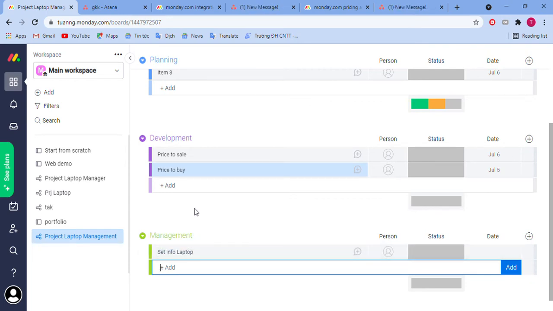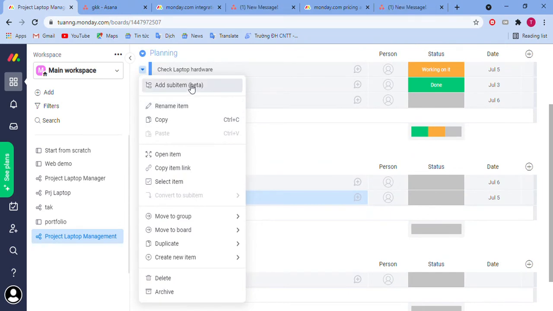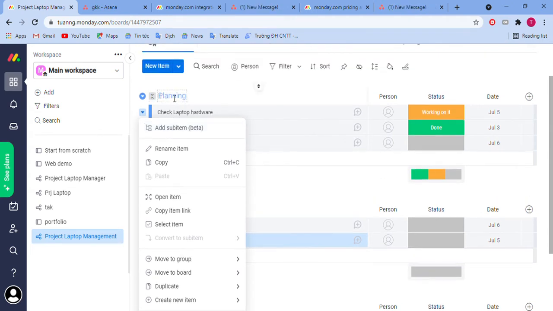And also recently added a new feature called sub item. You can add a sub item easily by selecting them here.